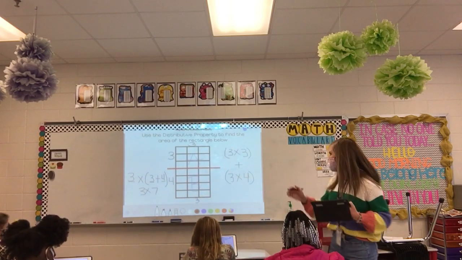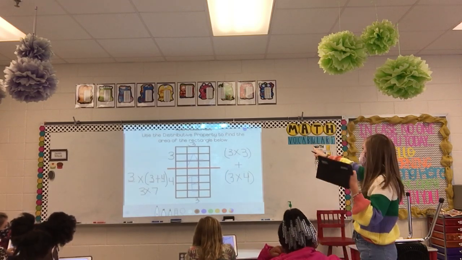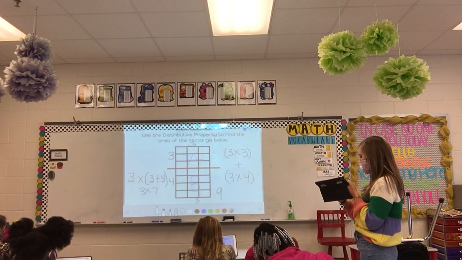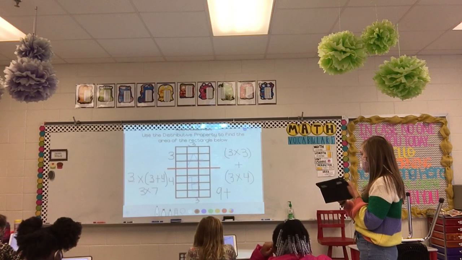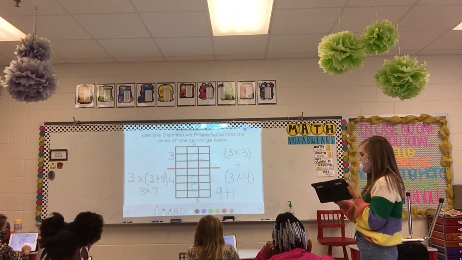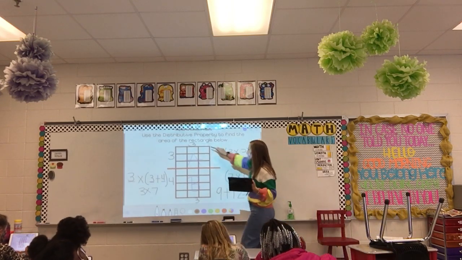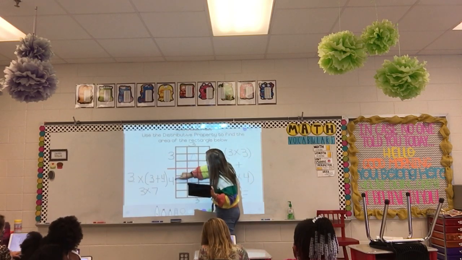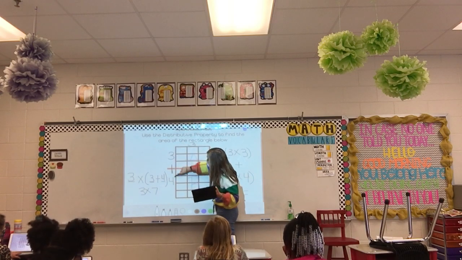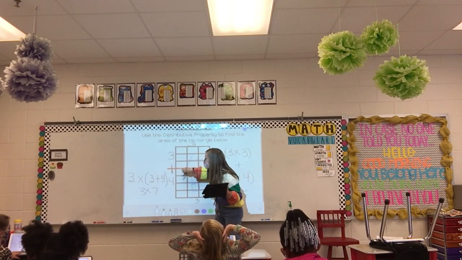Okay? Alright, over to the side. Let's work on our distributive. We do our parentheses first. What's 3 times 3? 9. What's 3 times 4? We should know that. 12. And what must go in between them? Plus. And we know that our original equation was 3 times what? Make that a plus sign. 3 times what? No, what was this number? 7. Thank you.